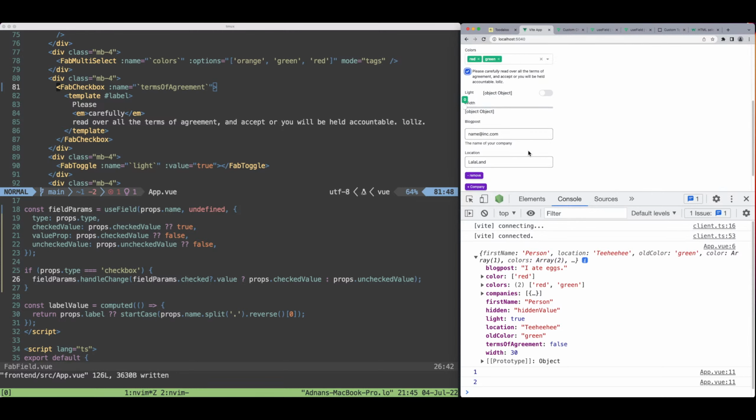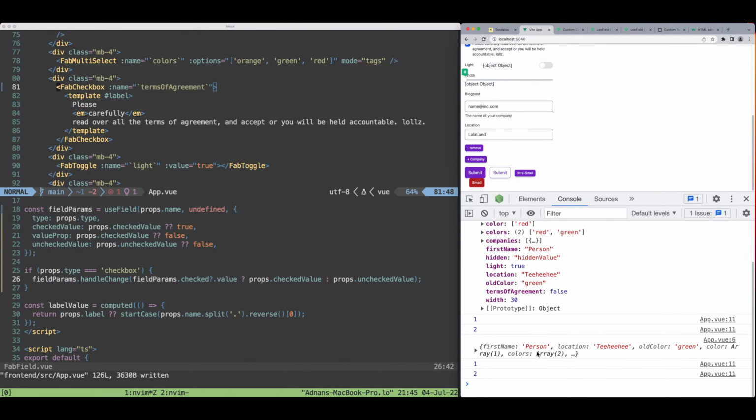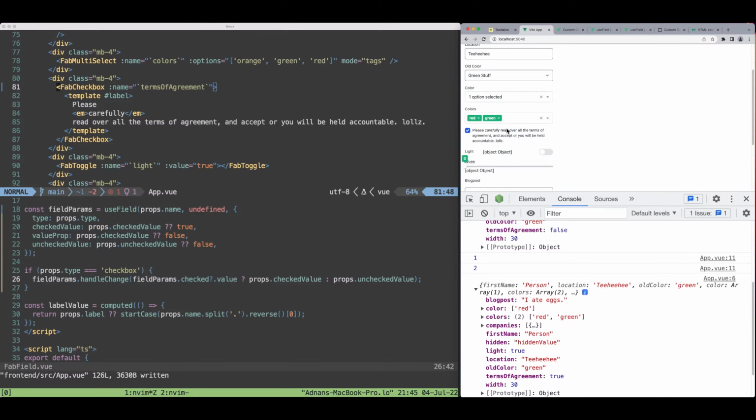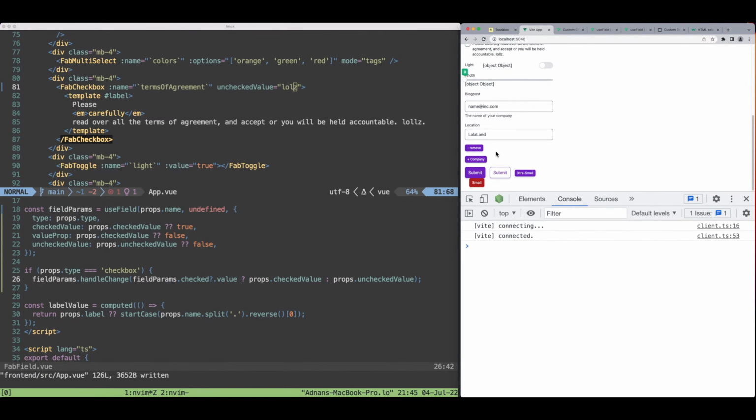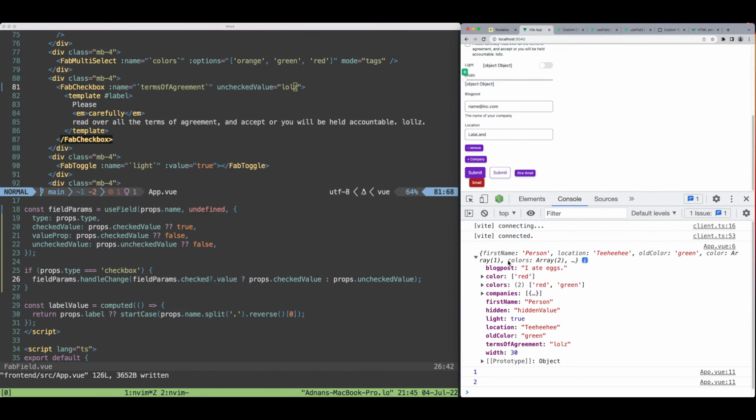False. Submit, true. Uncheck, submit, false. Yes. And then I can say something like, I want unchecked value to be lols. And so now when I submit, I expect the value to be lols.